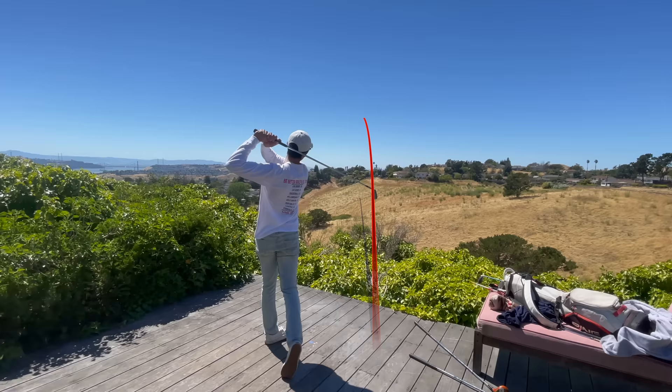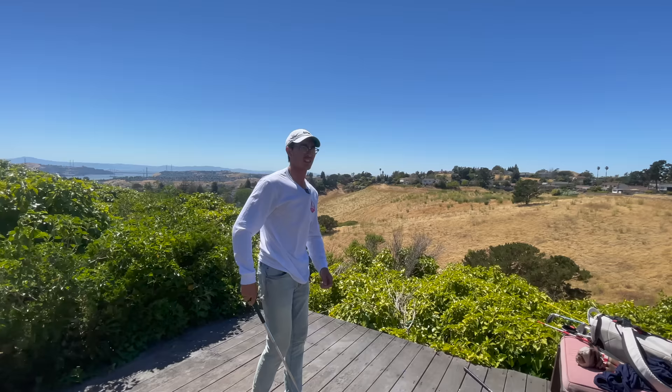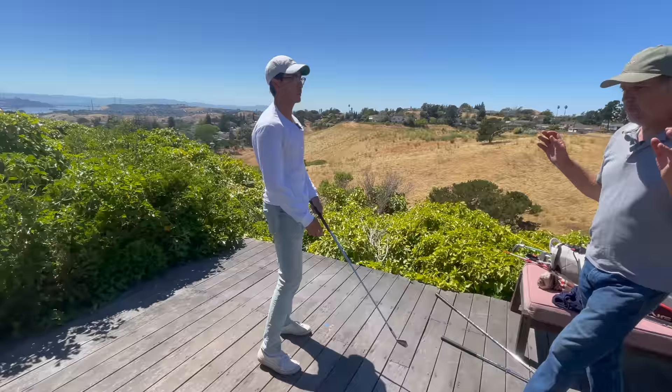There we go! So Mike, any difference at all between that and the other ones? Just a little more timing-based — on the other ones I didn't drop the club underneath and give it enough time before I got too aggressive. What I'm really impressed with is how Mike was able to adapt his golf swing to a six-degree flat one iron.